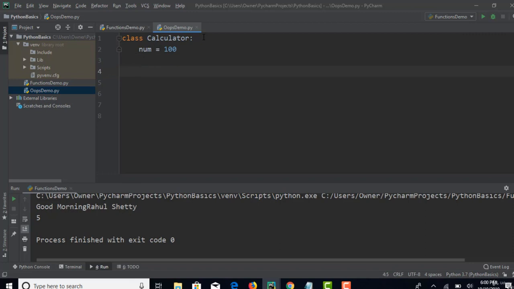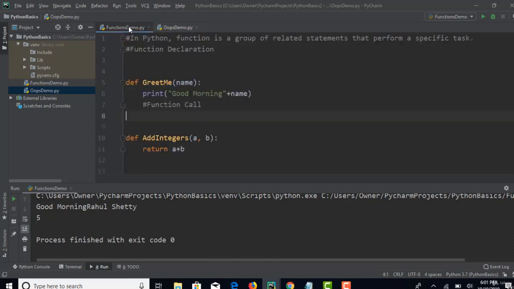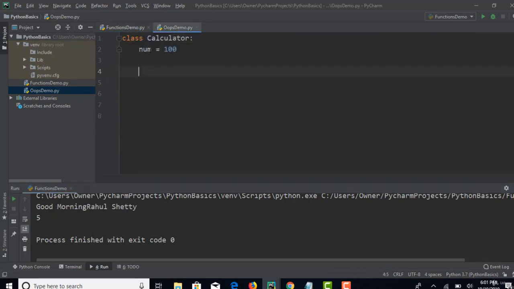hit enter, give two lines gap, so that this PyCharm editor will not complain again for coding standards. Right, now to declare a method in a class, you need to follow the same syntax that you followed for functions. Basically these functions, when used in a class, are called methods.